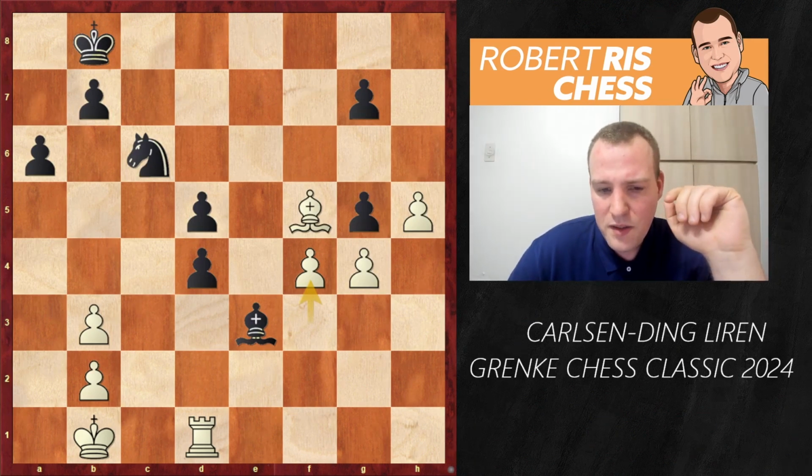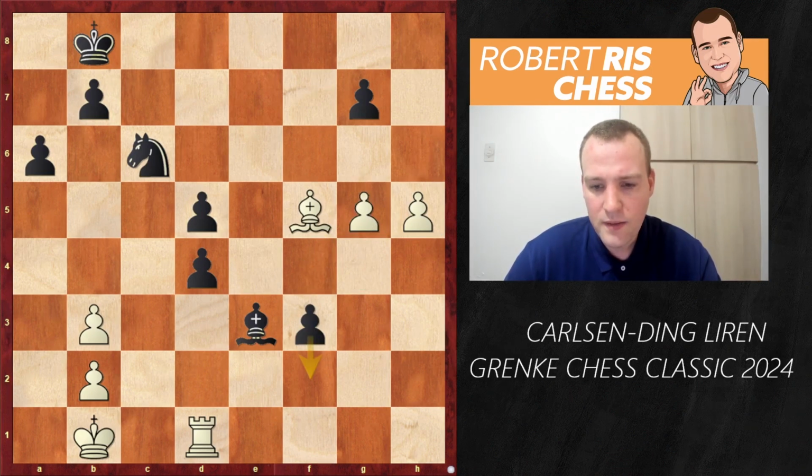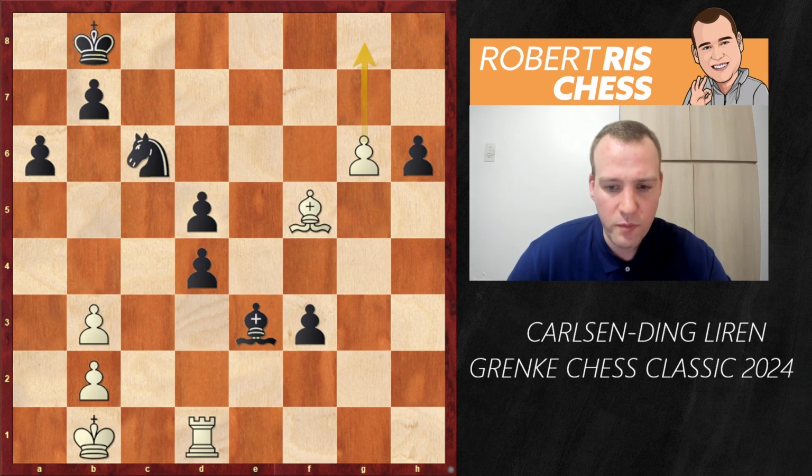The idea is that you cannot take with the pawn. Then g5 will be played. It's a 2 versus 1. And if you try to run yourself as black, h6 is played, g takes, and g6, white's g-pawn, is distracting black's minor pieces from setting up a fortress.